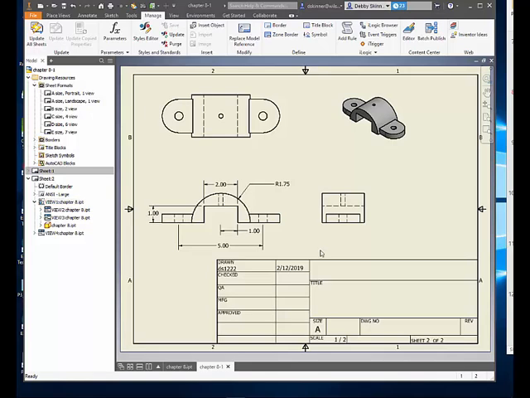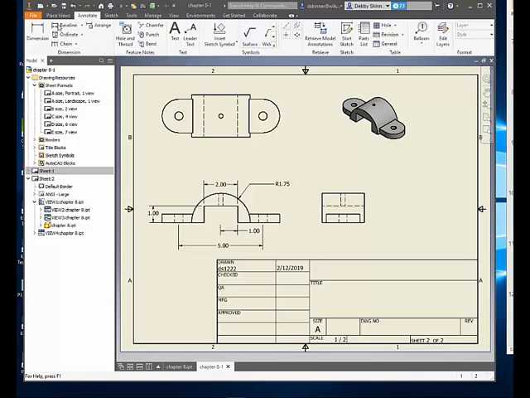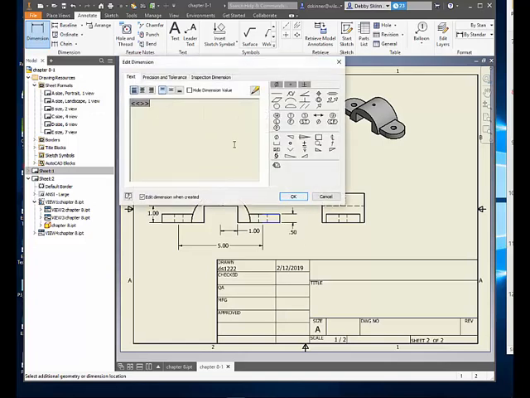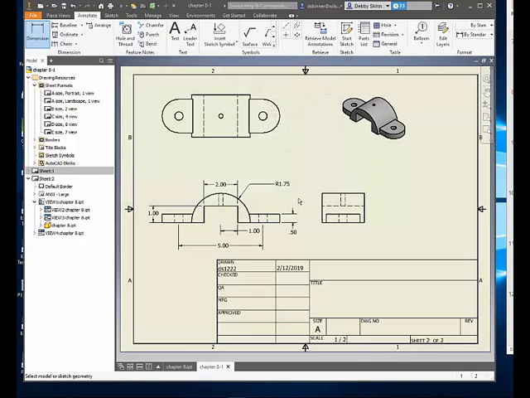I don't know why the dimension didn't come over. If there's any dimensions you're missing, you can go to Annotate and the Dimension. So I can call out that thickness. It brings up a text box. This is just in case you wanted to add something typical or all around, or anything that you wanted to add. Okay, I'm going to go to this view. Right click OK to get out of that.